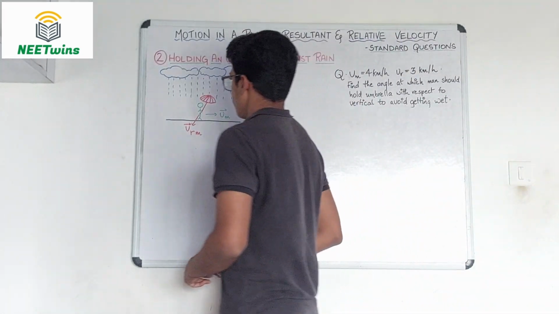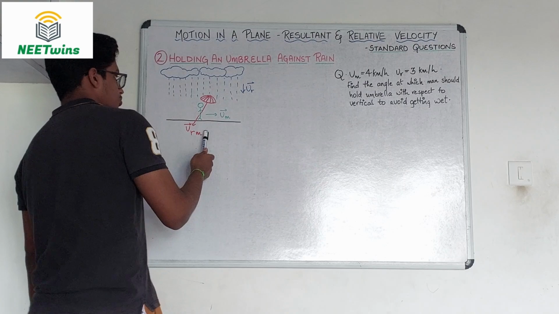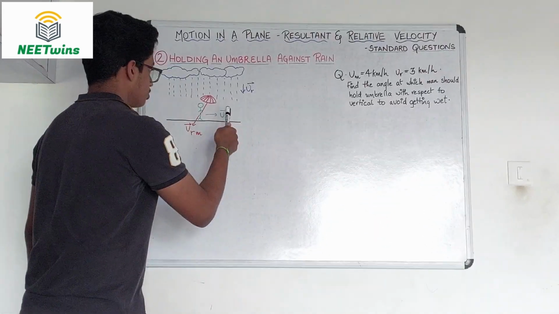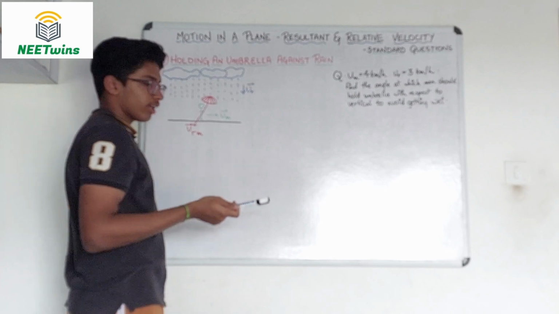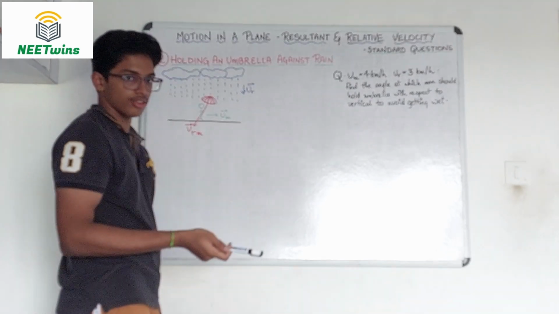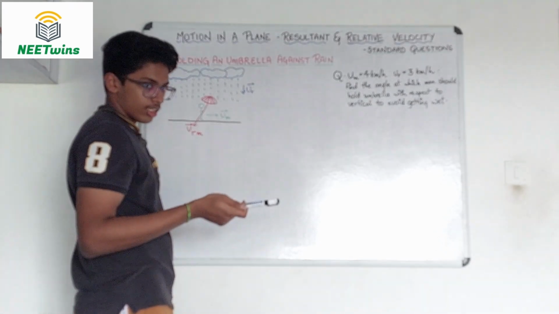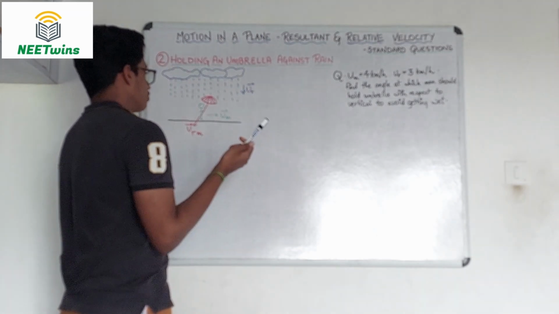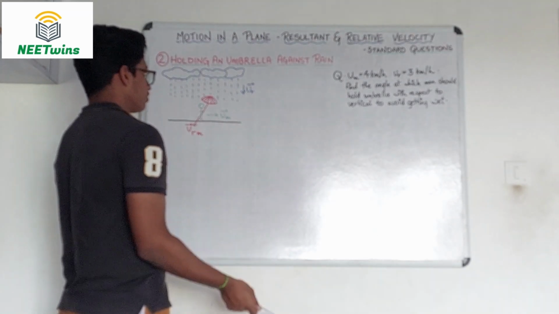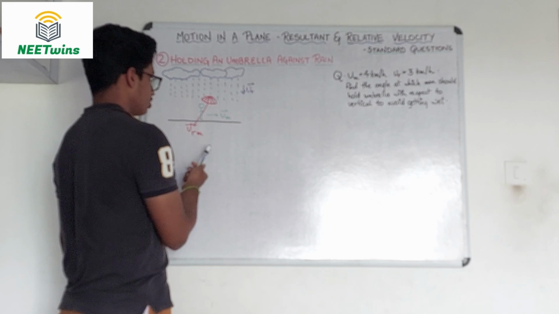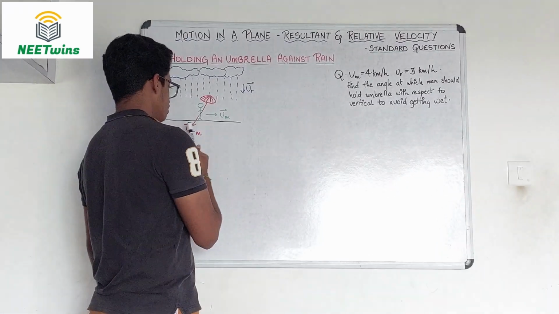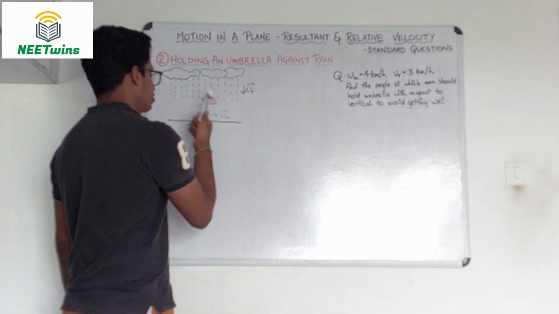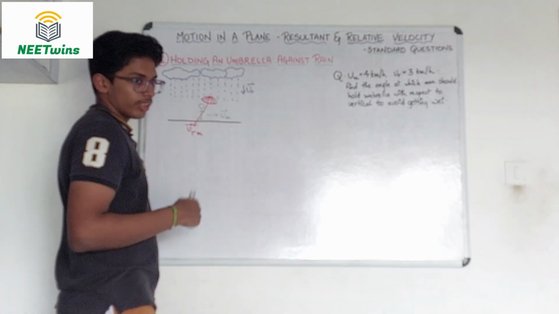So basically there's a man who is running and he's holding an umbrella, and rain is falling either vertically or at some angle. For the sake of simplicity, I've taken it as vertical, but it can be another direction as well. So what we have to do is to find the velocity of the rain with respect to the man, so that when the man knows the velocity of the rain with respect to him, he can hold the umbrella in the right direction to avoid getting wet.